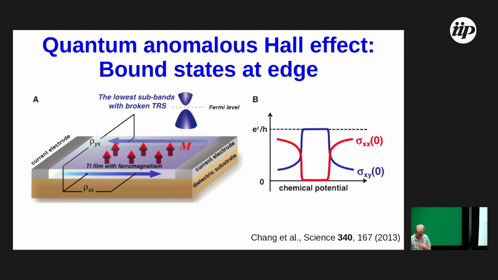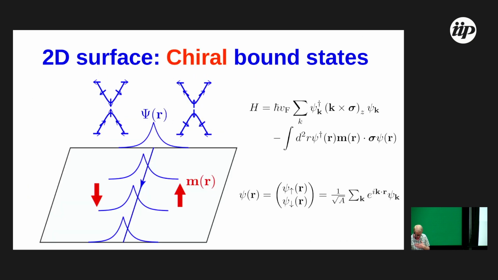And we can take that further and think about what happens in the case where the magnetization changes sign. So if the magnetization goes from all spin up to all spin down at some domain wall boundary, then the Chern number will have one value on one side where the magnetization points down. It will have another value on the other side where the magnetization points up. And at the interface, you get a bound state in the transverse direction. But along the domain wall, you can get propagation.